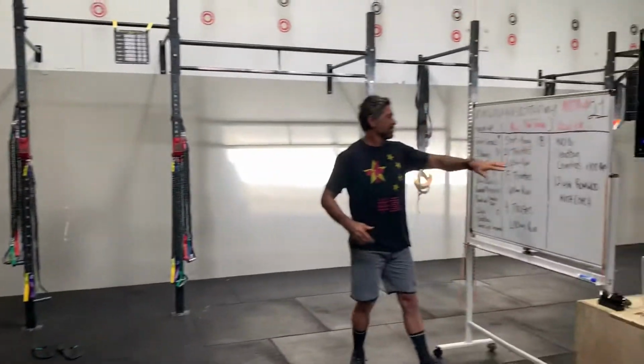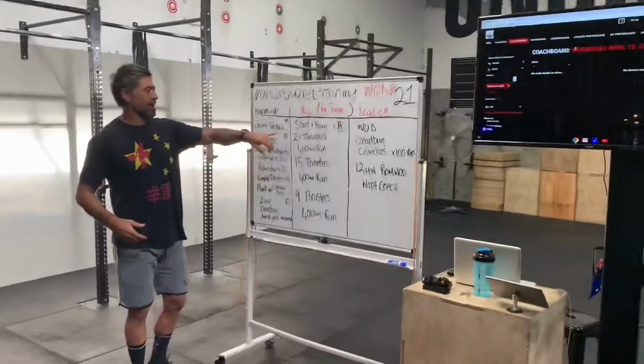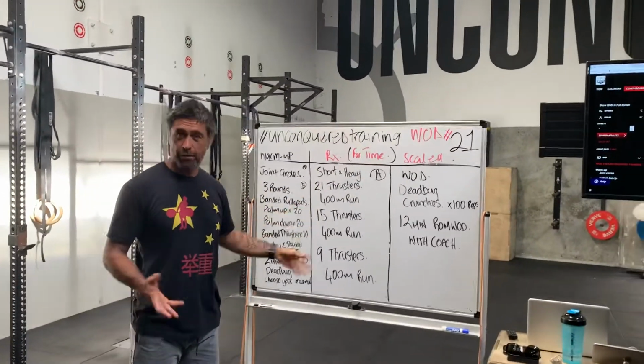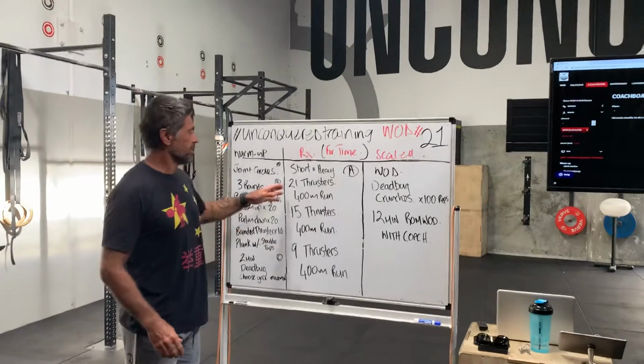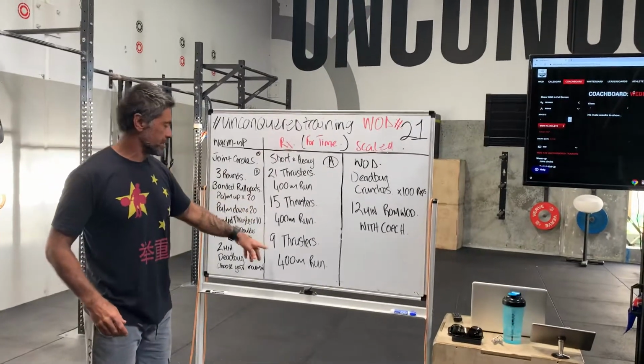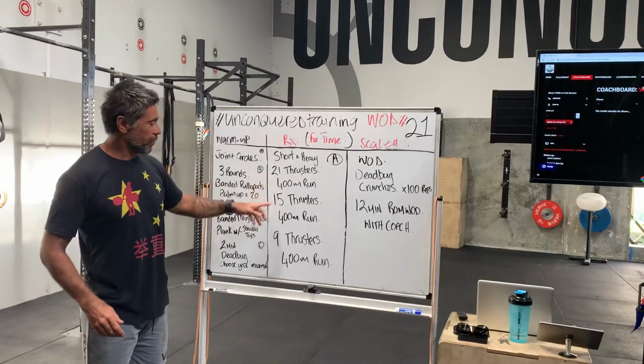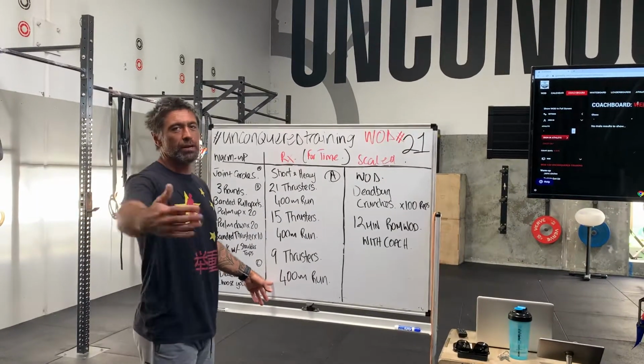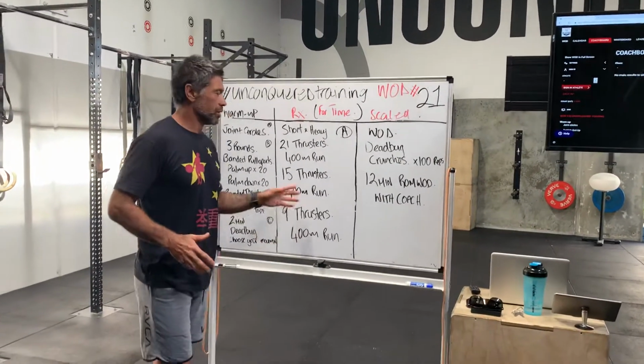WOD 21. We're looking at a workout called Short and Heavy. It's actually a CrossFit.com workout from today. I like the look of it. It was 21 thrusters, 15 thrusters, 9 thrusters with 400 meter runs in between. So we'll find a space outside that you know is a 400 meter distance and utilize that.